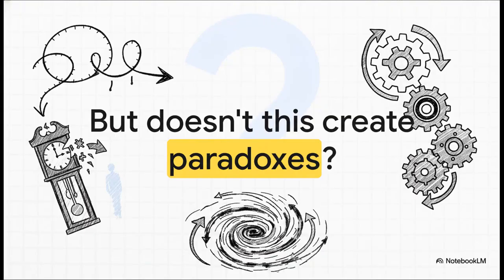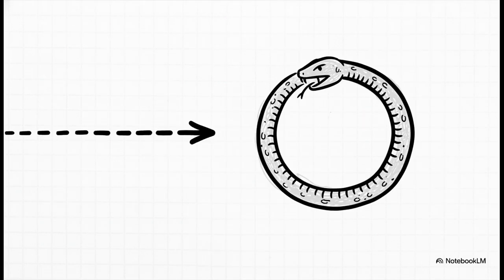Yeah, exactly. This is the classic sci-fi problem, isn't it? The grandfather paradox. If you can go back and mess with the past, you could literally erase yourself from existence. So, how does this model get around that massive reality-breaking problem? Well, the solution is so simple and yet so weird.